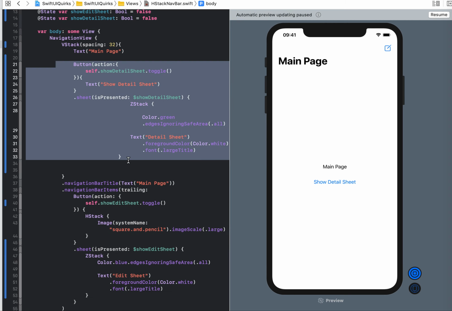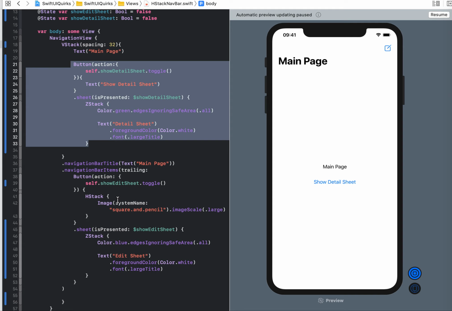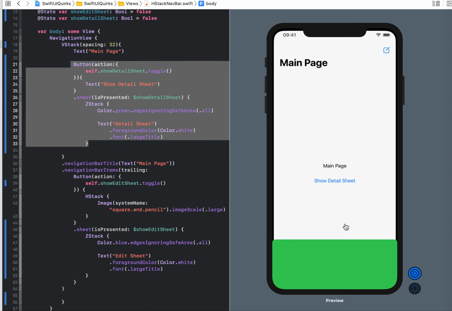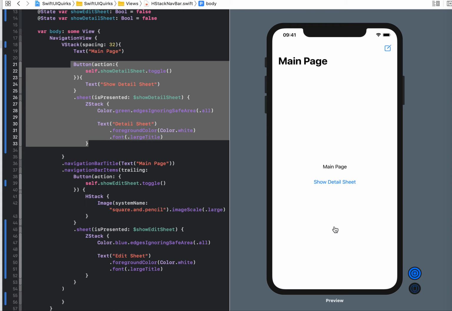And the reason why I like to do this is I'm probably going to end up extracting both of these elements into separate views that I may be able to reuse in some other location. So it just makes the code a bit cleaner. I'm going to resume here, and we'll see that I'm still getting the same behavior that I want, right? So it's just a simple approach. I'll do another video in the future that has a second approach to this, that would allow me to use the exact same sheet and just change the view that's presented.